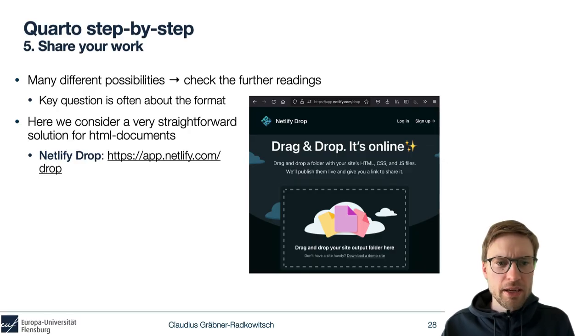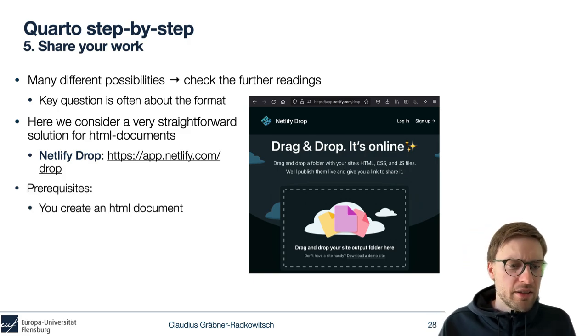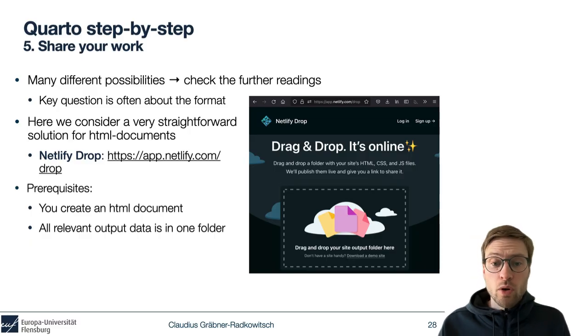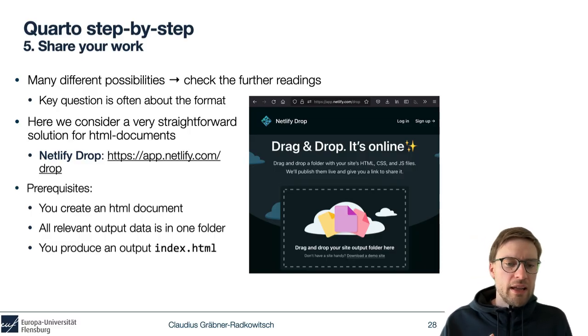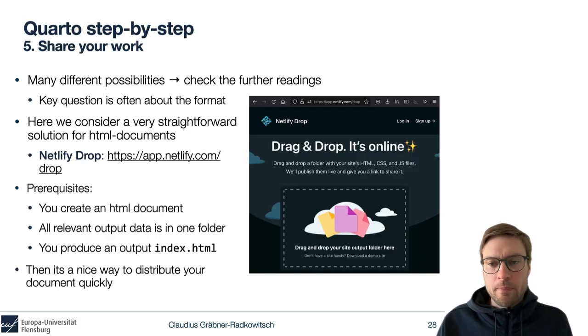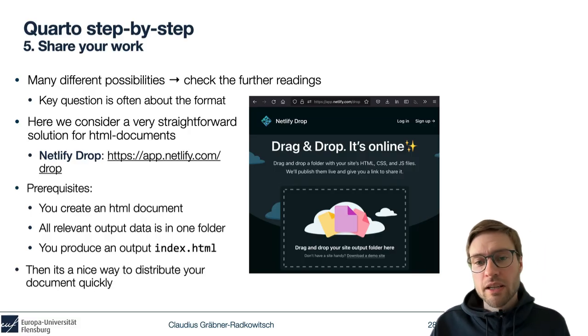It's basically on their web page, and it allows you to put your Quarto document directly on the internet. To do that, you need to create an HTML document using Quarto. You have all the relevant output data in one particular folder, and the main file you're creating is called index. So if you render it, there should be a file called index.html.